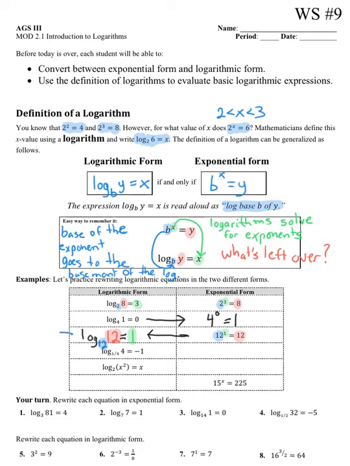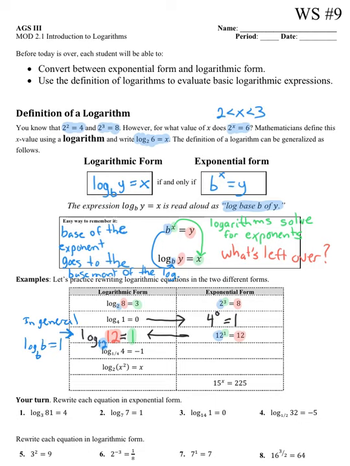Something else I really want to note here. What happens when we have log base 12 of 12? What does it equal? It equals 1. Guess what happens if we had something like log base 6 of 6? Do you know what it would equal? 1. Log base 729 of 729, it's going to equal 1. So in general, log base b of b will always equal 1. That's a good rule of thumb, a good one to recognize. That's always going to be true.